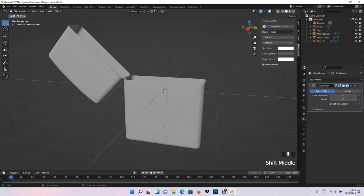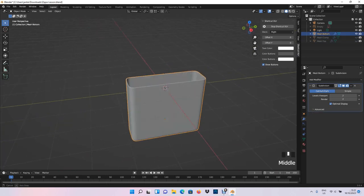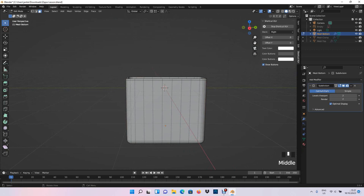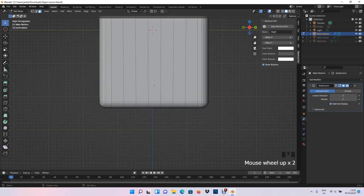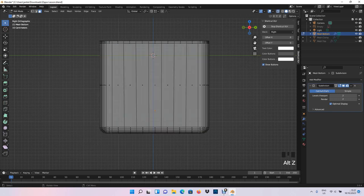Okay, so let's move on. I'm going to hide this one here. I'm going to hide the clamp. Click on the bottom or the body, press Tab to get into edit mode, press 3, and select the faces here. Alt Z so we can see our X-ray.